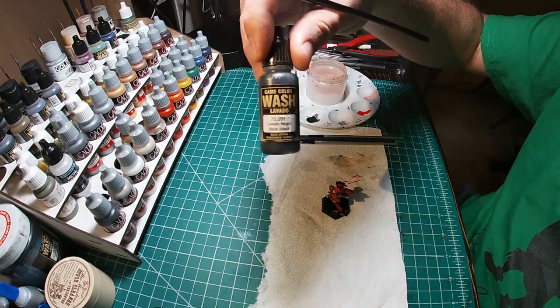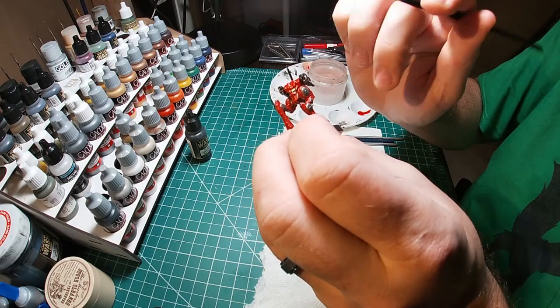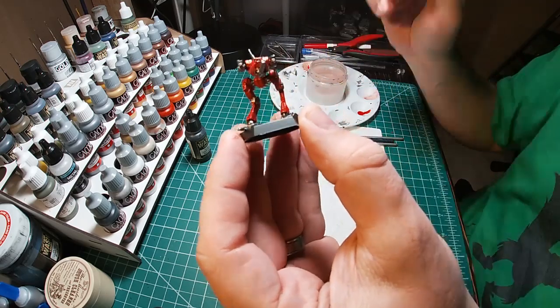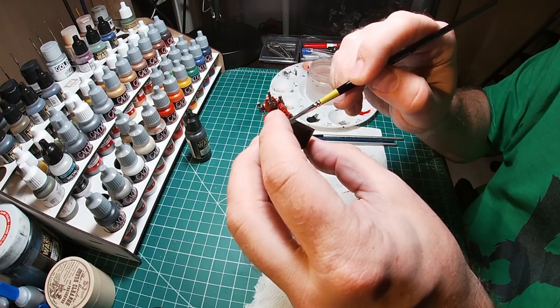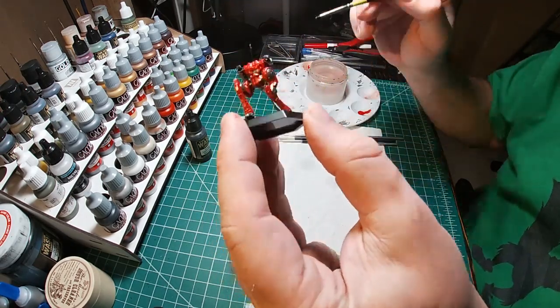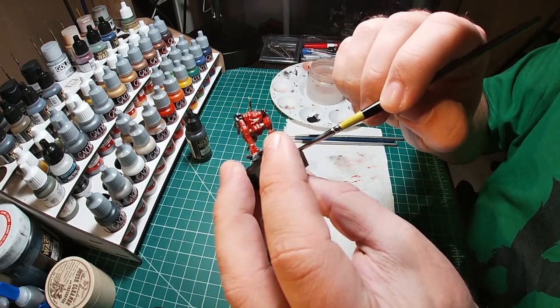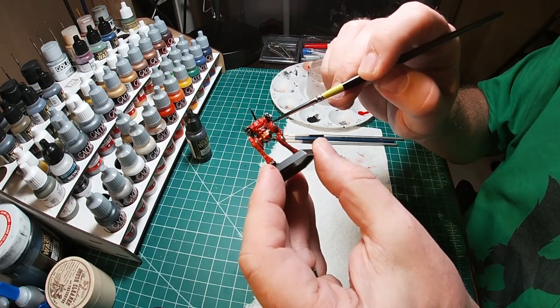All right, and now that the details and corrections are completed, I have all the base colors kind of where I want them. I start on my shadows and highlights, and with shadows, my technique is simply using a wash. And a wash is essentially a watered-down paint that's going to pool in cracks and crevice areas and sort of form natural shadows where you might expect them to appear.